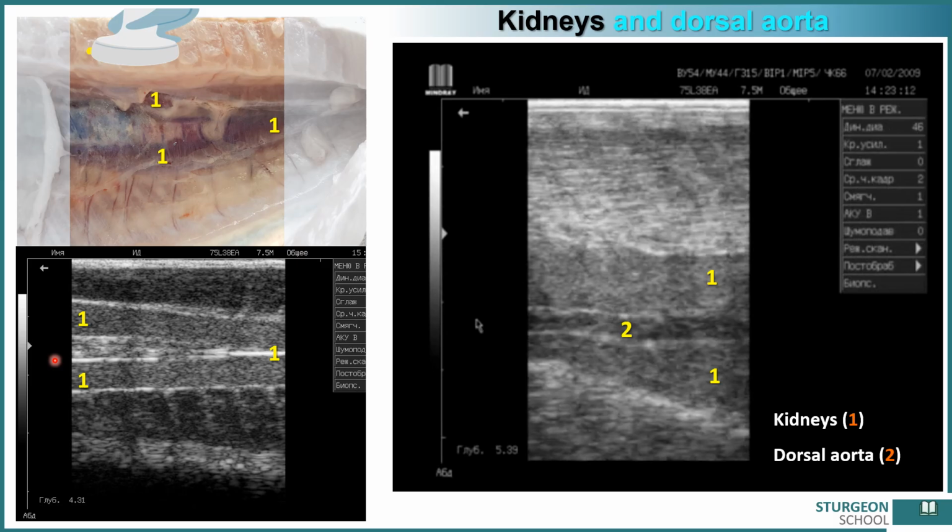Under the kidneys is the dorsal aorta, from which the genital artery and the abdominal fin arteries, large blood vessels clearly visible on sonograms, depart closer to the abdominal fins. Often in these vessels blood movement is clearly visible, by which they can be easily identified. A little later we will show this in dynamics on video sonograms.